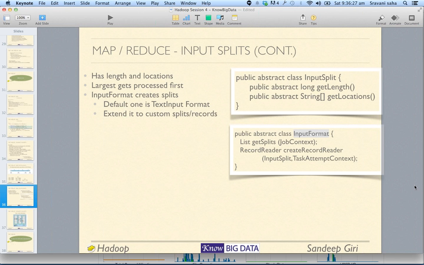Before even executing on the same rack, it will try to find out if there is any other data node hosting the same data and in a position to cater to the mapper right now.